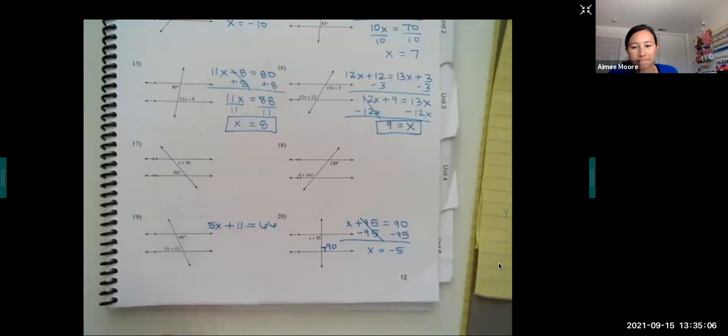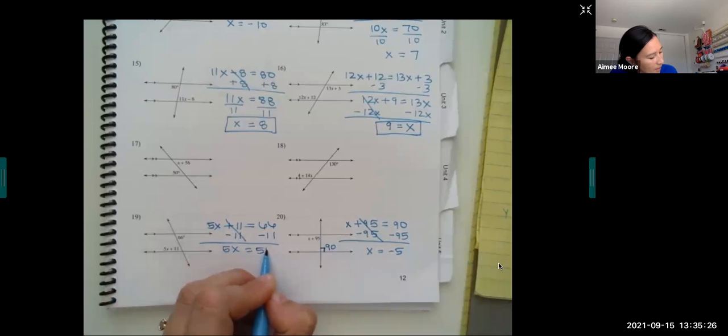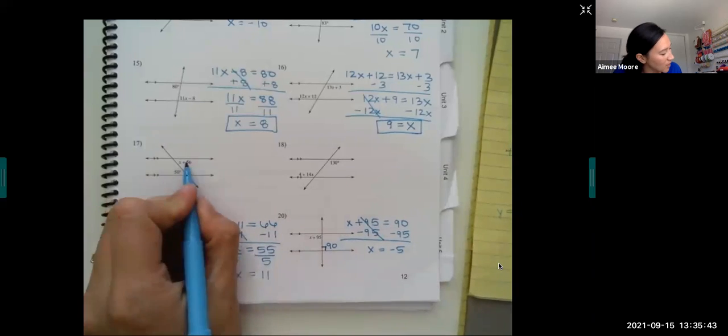Okay. So let's finish it though, Dakota. So then what would you do? You do 11 minus 11 and 11 minus 66. Yep. And then it'll be 5x. So 5x. So 11, that'll be 55. Good. And then you do 55 divided by 5, and that gives you 11. Excellent, Dakota. Yep, you've got it. Okay. Yeah, that makes a lot more sense now. Good. All right. Well, what the heck? We'll just finish these two also.